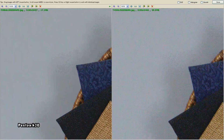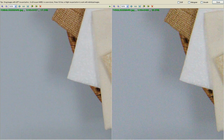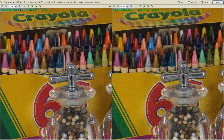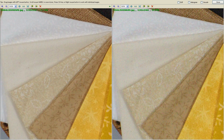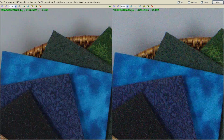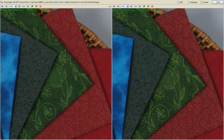The Pentax is going to have an all-weather resistant body, and if you buy it with the 18 to 55 millimeter lens, then it will be a weather resistant lens as well. Now the Pentax has just had a price drop. The reason why this is relevant is because where the Canon for roughly $1,200 will give you the 18 to 135, with the Pentax, you can actually get a 17 to 70 millimeter SMC f4 lens, and hands down, that lens crushes the 18 to 135. There's no comparison here. So if you're talking about lens assortment wise, being able to purchase at a $1,200 price point, either the Canon or the Pentax, it clearly goes to the Pentax.